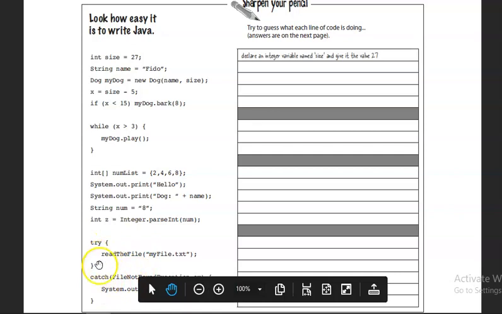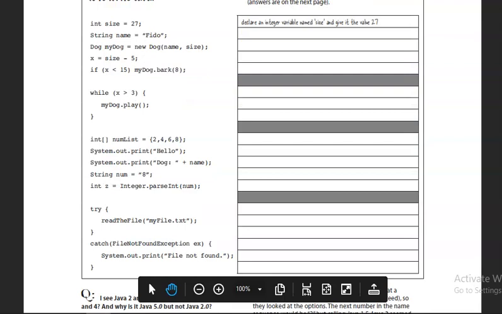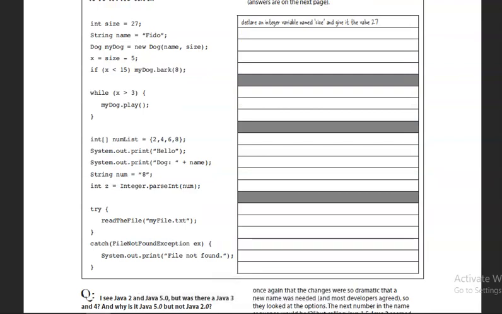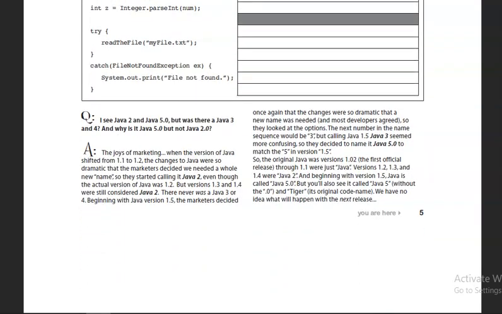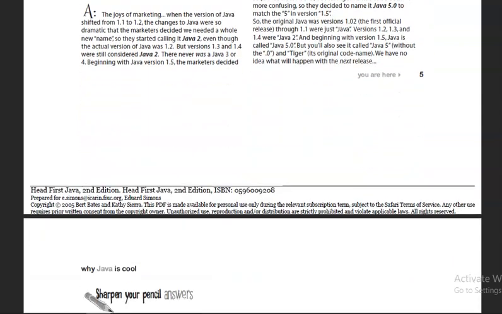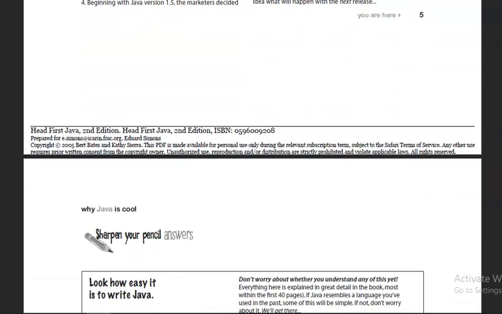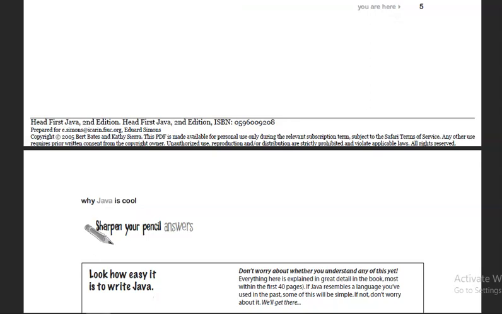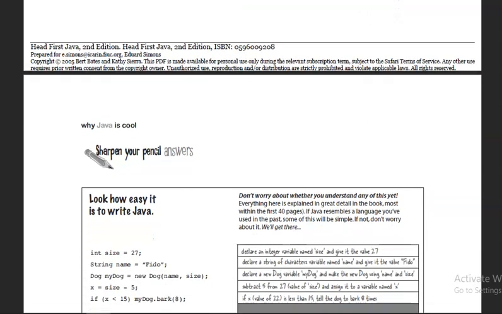Then they have given the example of try and catch. We will get to know about this when we learn about exception handling in Java. So you don't have to worry about anything, I'll be explaining everything in detail in upcoming lessons for sure. They have also given these as a brief overview for you all to understand how Java looks.